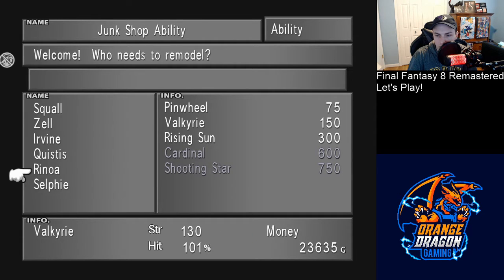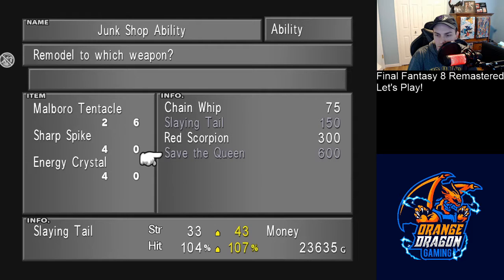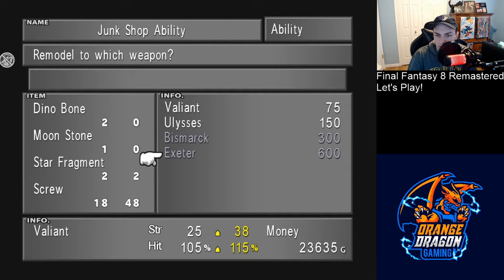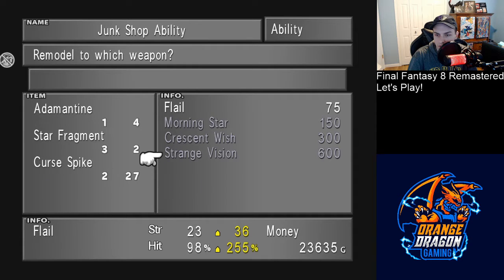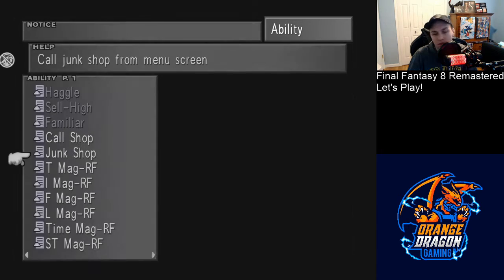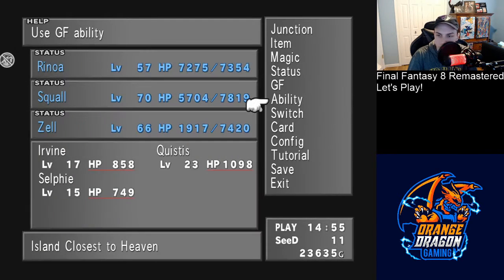So looks like we need 1, 2, 3, 4, 5, 6, 7, 8. Need 8 energy crystals, and I don't remember how to get those.